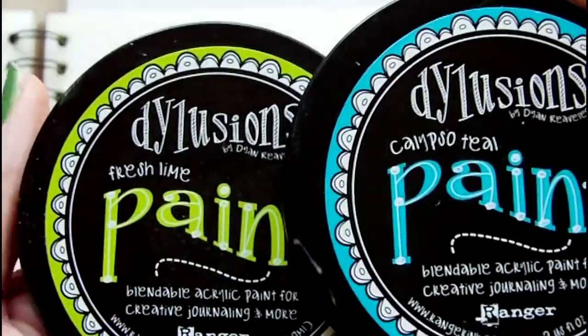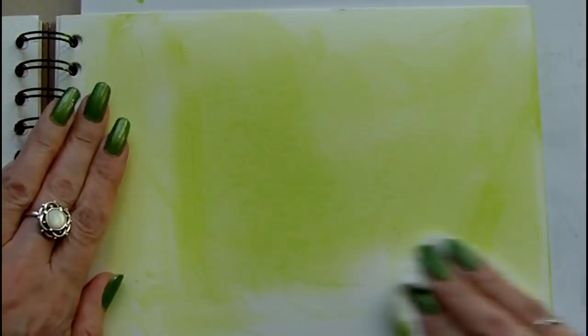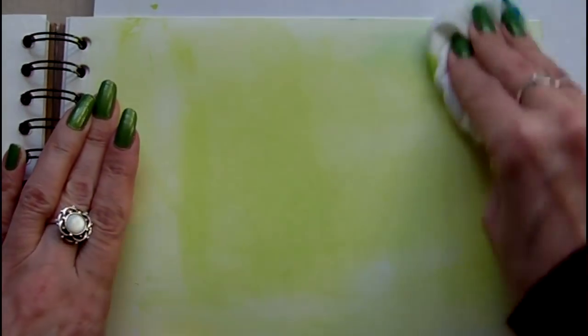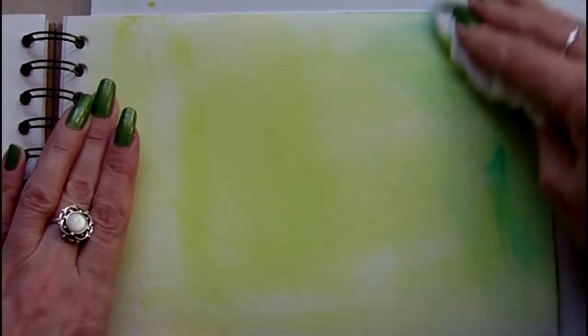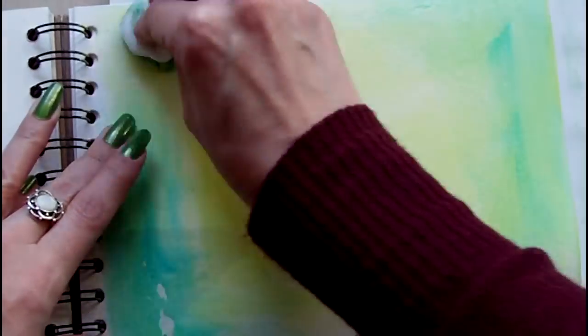Hello, it's Rachel. Today's project is an art journal page and I'm working in my pre-met mixed media book. I'm starting by using a baby wipe technique to apply two different colours of Dylusions paint. The colours I've selected here are Calypso Teal and Fresh Lime.